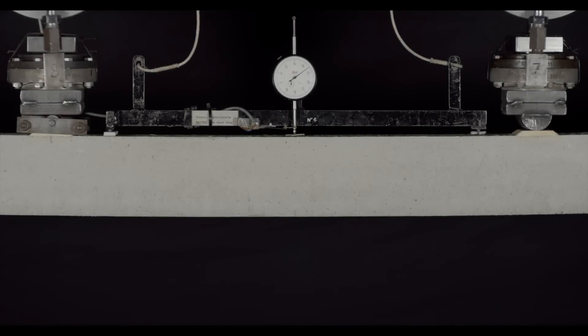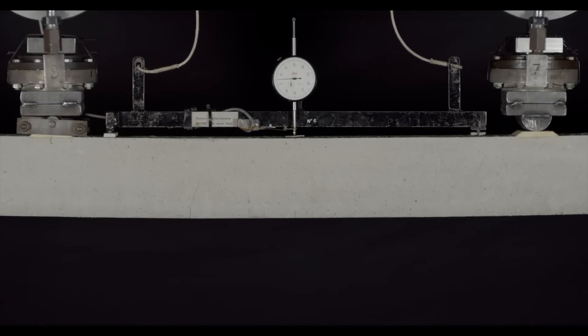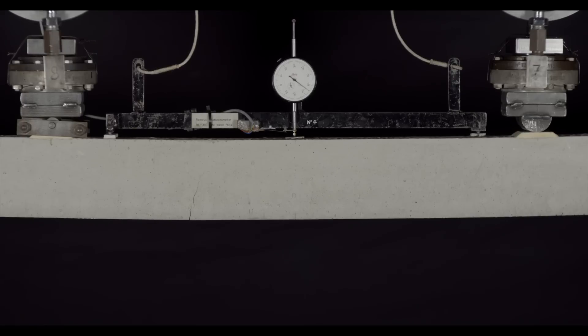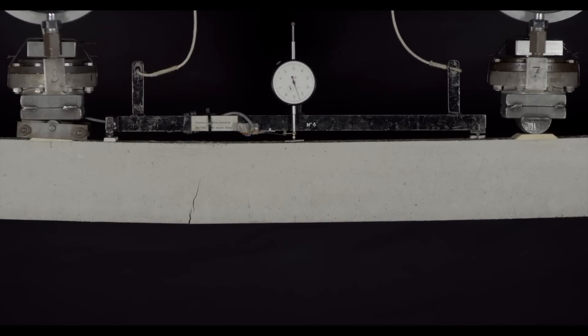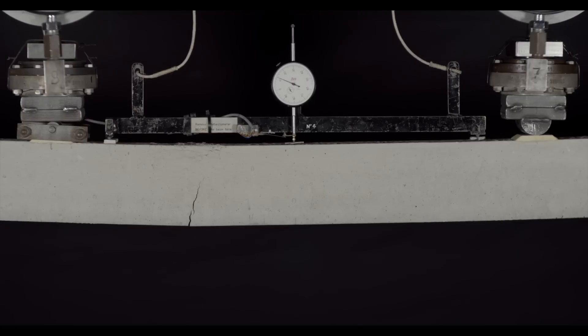If we take a closer look now, we can see the cracks opening up as the steel takes the tension. The steel starts to yield which allows the beam to deflect greatly and eventually the beam fails.